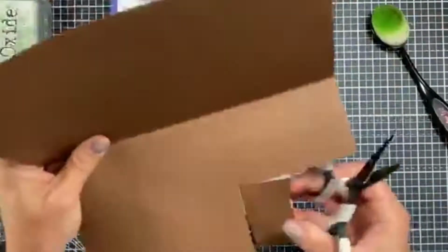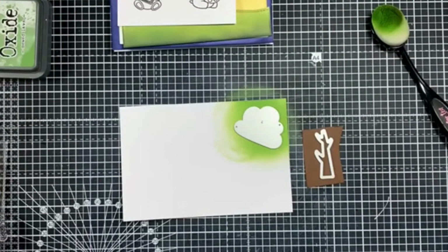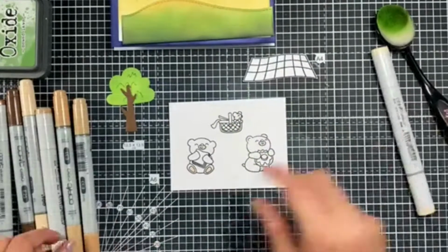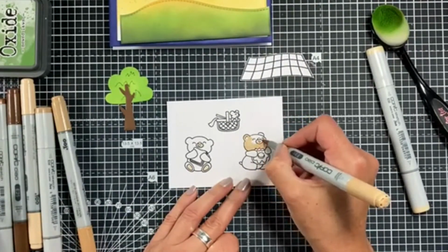And I've got some of this lovely brown cardstock that I believe is by Linda Chapman that I'm going to cut out our little tree trunk.